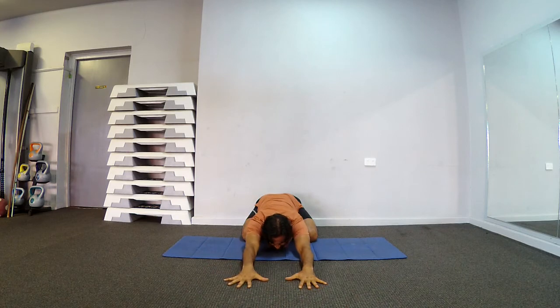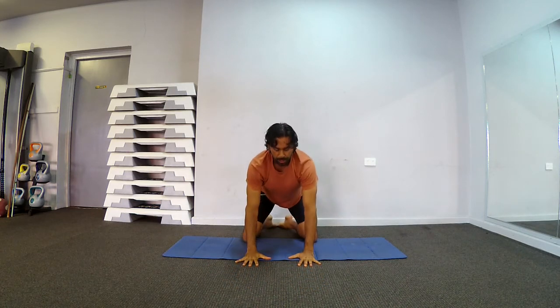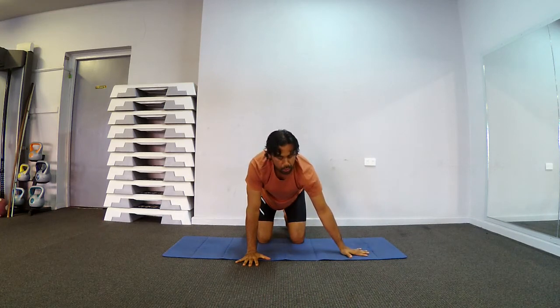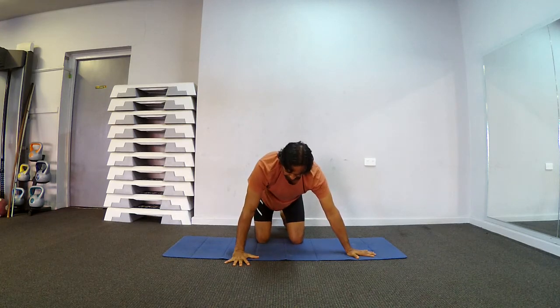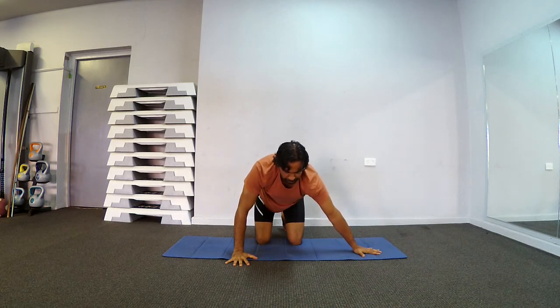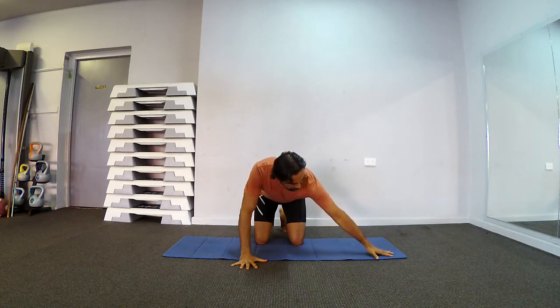Bring your arms back to the middle and let's come back on all fours. Good. Okay, so I'm going to show you this stretch now. We're doing a chest stretch especially. You see, people have a sitting job in front of a computer. I'm standing all day, so hands are like this or curling. This part gets tight, and lots of people slouch, driving, lots of jobs these days. So it's really good to open up the chest before we go to sleep, because that helps to open up your heart.